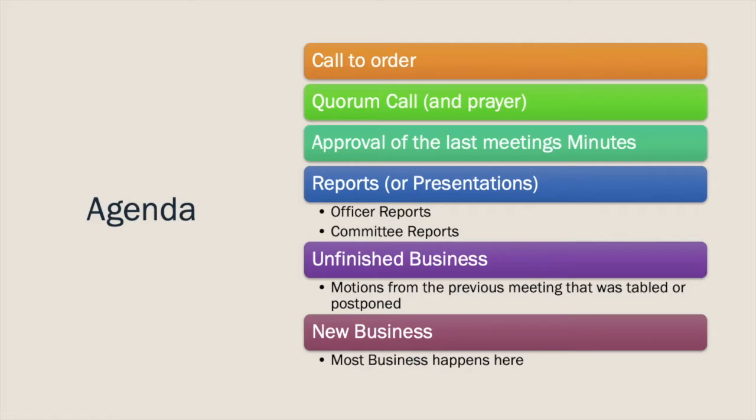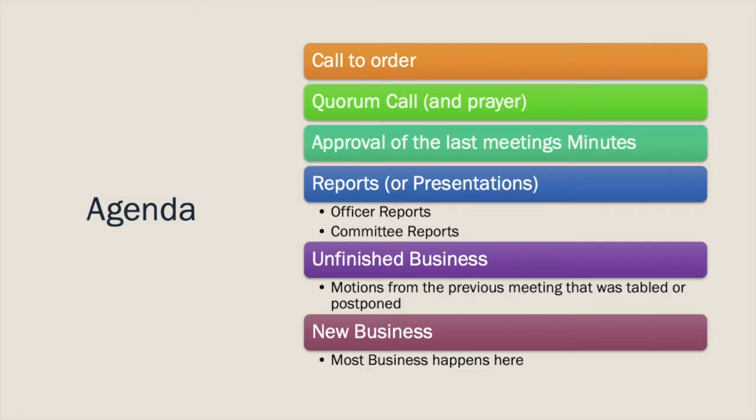Next up is reports. So that's reports from standing officers and committees. For our purposes, sometimes there'll be reports from cabinet members or reports from committees given at that time. Then really those first four items of business usually take up maybe about 20% of forum. Those are really just the opening items of business, but the bulk of the business that happens is those last two items on the agenda: unfinished business and new business.